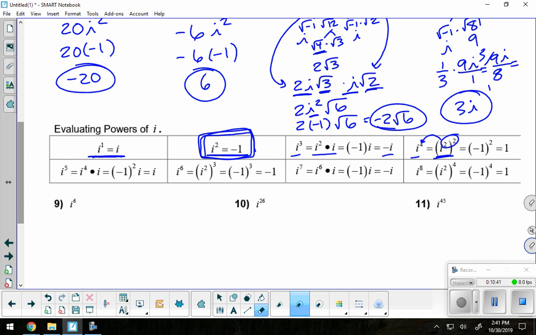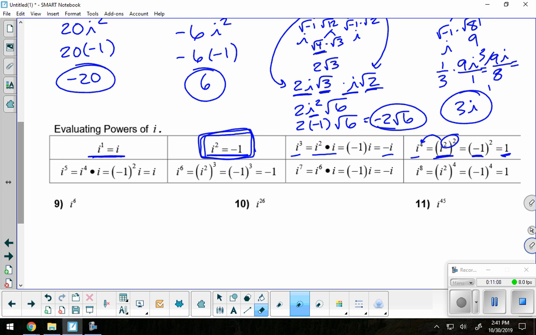Okay, so now basically the laws of exponents, you got to know how the laws of exponents work. But again, a power to a power, multiply them, get you back to where you just started. Where, again, i squared, you just swap that out with what it is, which is negative 1. Now you're just doing negative 1 squared. Negative 1 squared gives you positive 1 as your final solution. Okay, so it might seem a little confusing at first, but trust me, it's not as difficult as it looks.